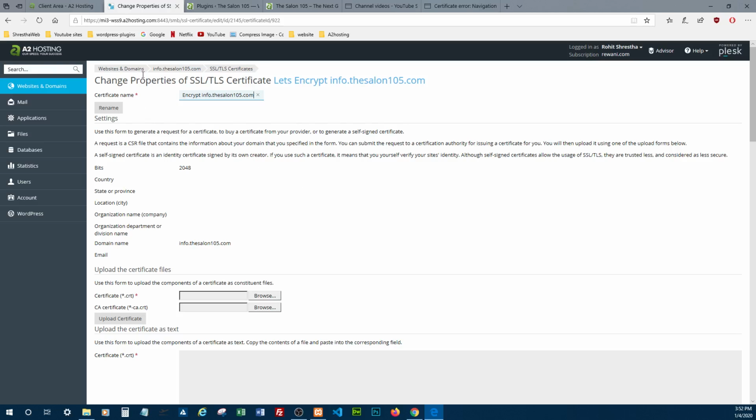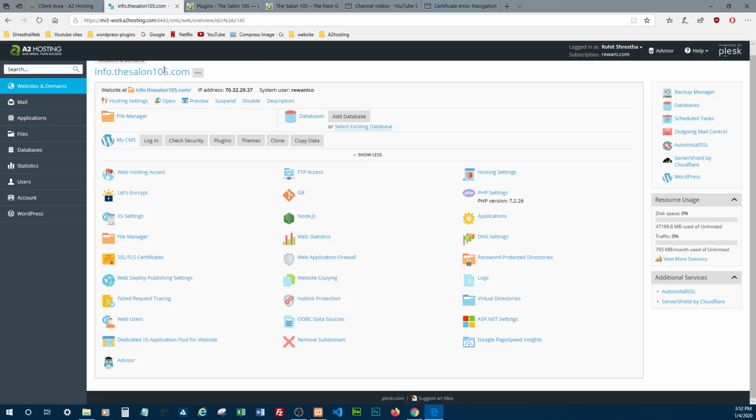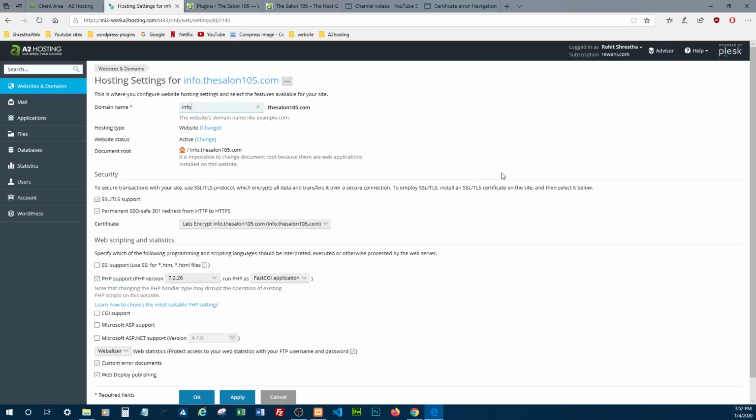Let's try to put that certificate in our subdomain. Let's see. So for that, go back to here, and just click on hosting setting, and then choose here. Here they have already chosen that. If not, you have to choose Let's Encrypt info.salon105.com.